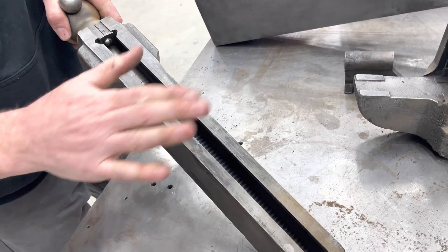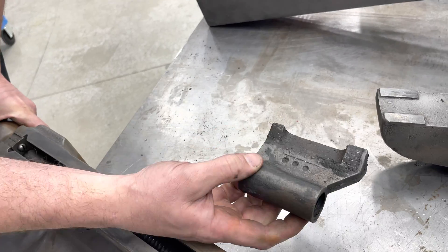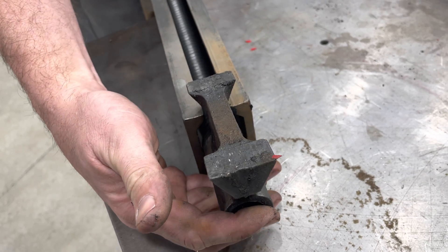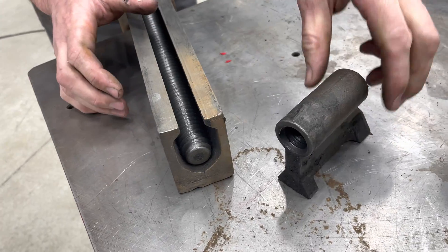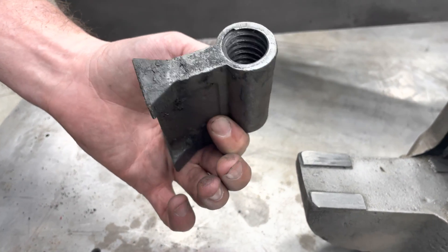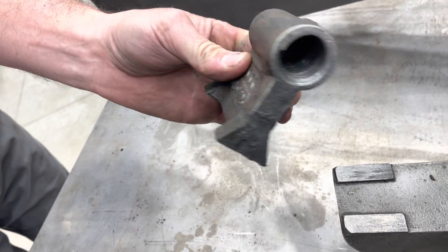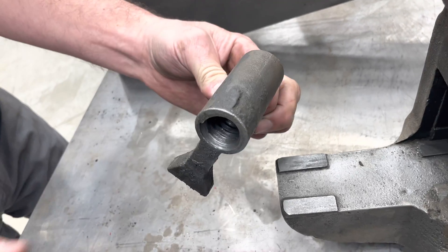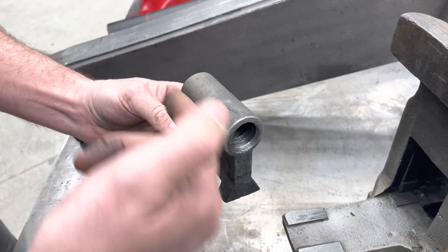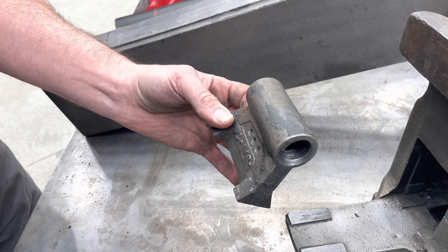So we want to box this all in, and in order to do that we have to pull from the very back. This is the traditional style nut, and it normally would fit right inside this groove — that's what that groove is for, to give clearance for this nut. Now the drawback to this nut is, look how much grit and grime gets inside there. It's literally filled with junk, so the hardtail prevents this from happening. Also, this is a binding nut — when you start pulling on it, it's only pulling from one side, not straight down the center of the screw, so this tends to bind up on your shaft and cause resistance.